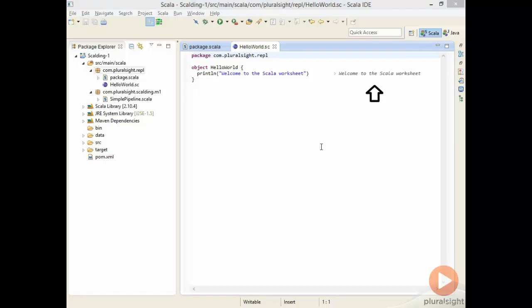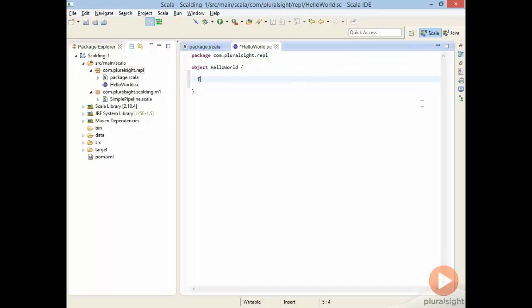Let's go ahead and call our flow function, and remember, this is possible because it's defined as part of a package object, and we're in the same package, com.pluralsight.repl. The flow function takes an operation variable that returns unit. We can substitute this variable with an anonymous function that returns unit, which will get executed every time flow gets called, which is exactly what we're doing here, making a call to the flow function every time we hit Ctrl S to save the worksheet.